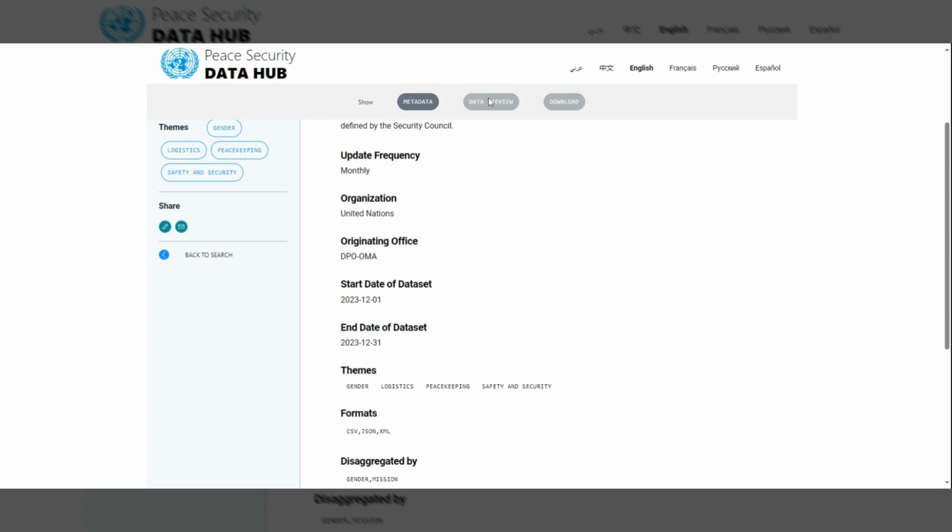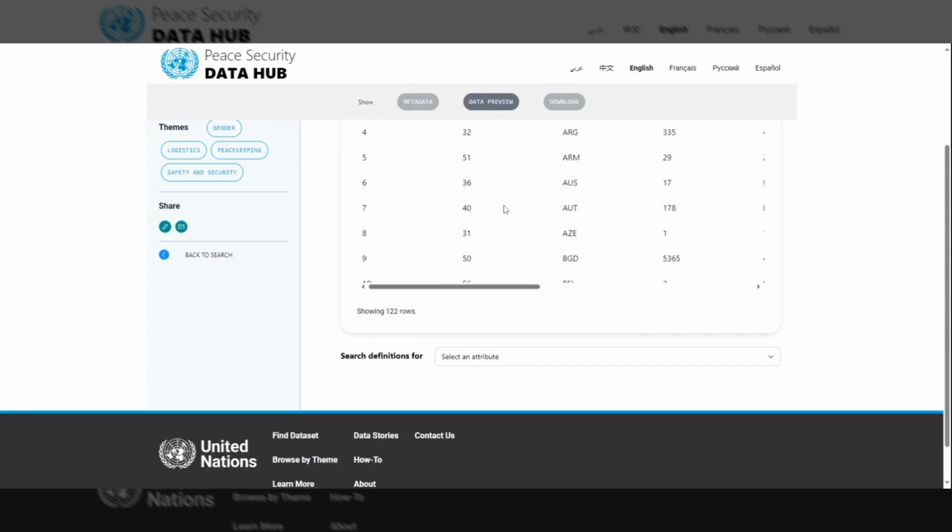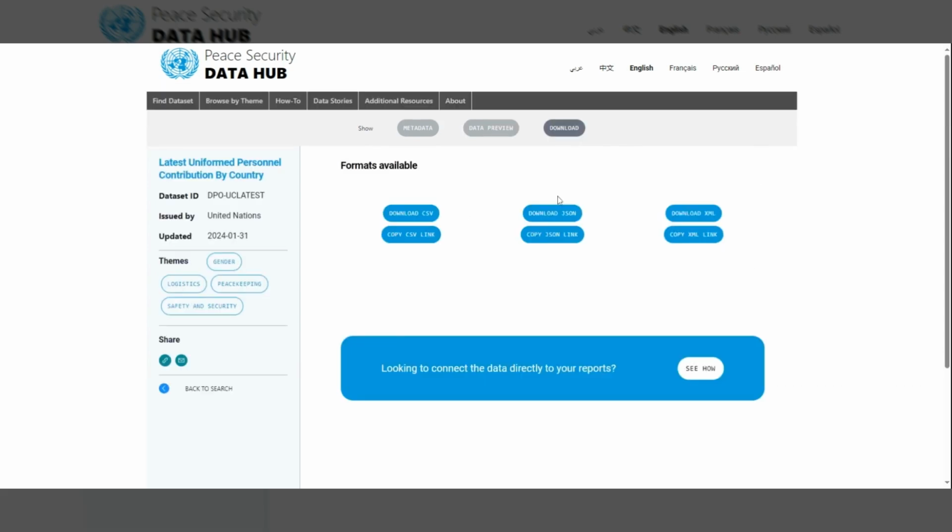A data preview tab showing the data structure and reporting format. Column definitions at the bottom of the page, detailing descriptions and attribute contributions for various personnel types. Options to download data in CSV, JSON, or XML formats, or to copy links for use in data visualization tools like Power BI.